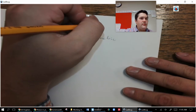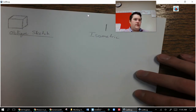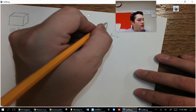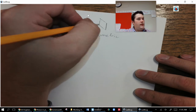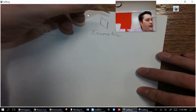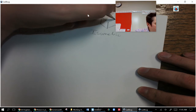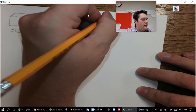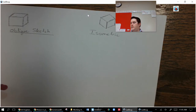So an isometric actually starts off kind of like a corner view. You're going to see 3 sides at once, and it's starting off with a front edge, and you go back to the left and up is one side of your shape, and then back to the right and up is the other side of your shape. And then the top gets drawn like this. And so there's my cube drawn in an isometric.